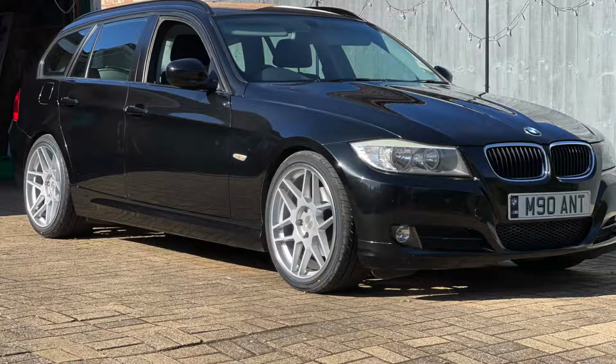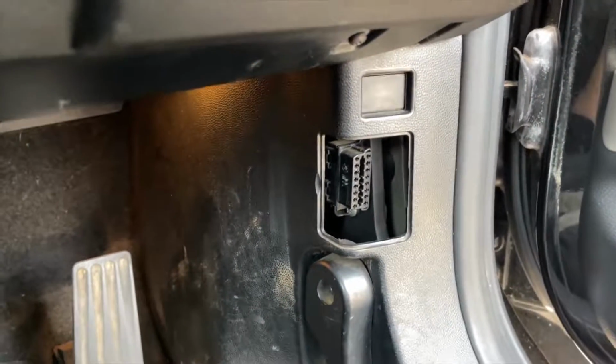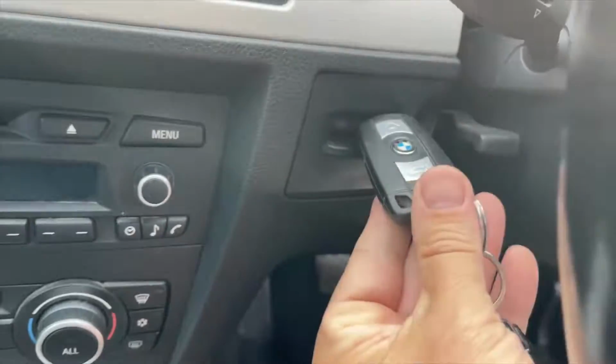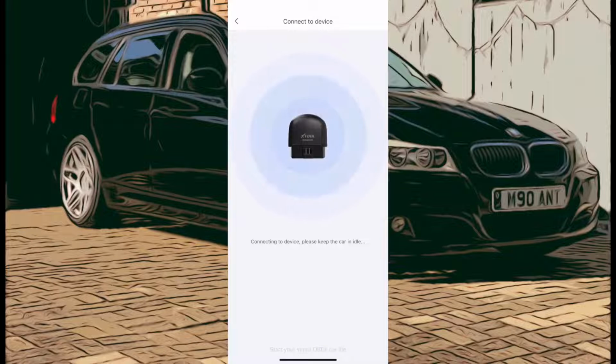Right, let's get it into the 2010 318 diesel BMW. Plug the little dongle into the OBD port there, which is just by the driver's accelerator pedal on the kick panel. Pop the ignition on. Give the button press there, away we go, and we're in. So now we just got to pair the dongle to the BMW. So you have to take it away from the Peugeot and just redo it to the BMW with ignition on.